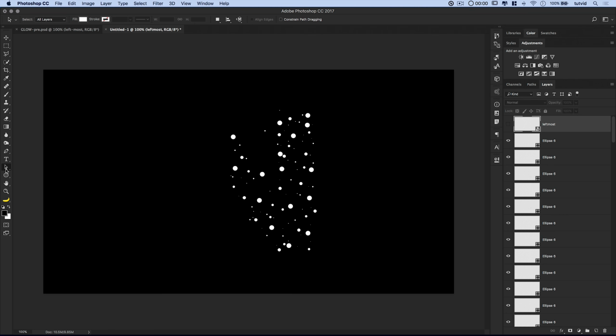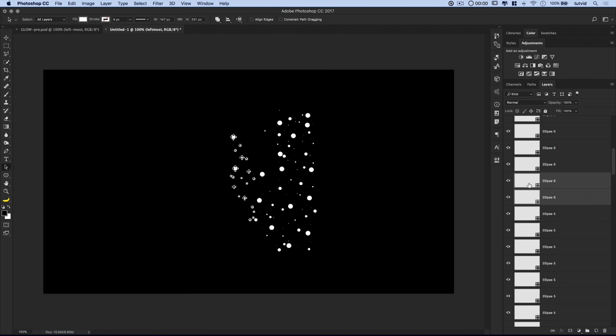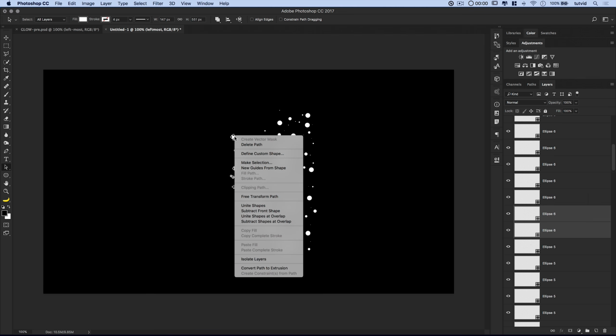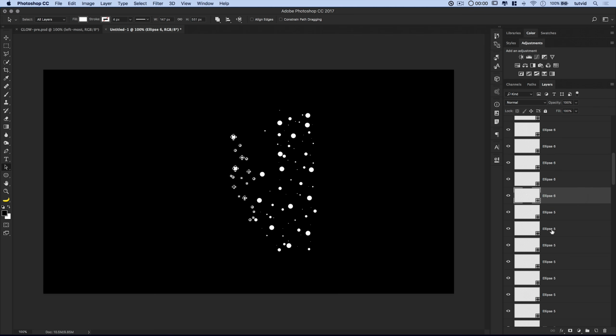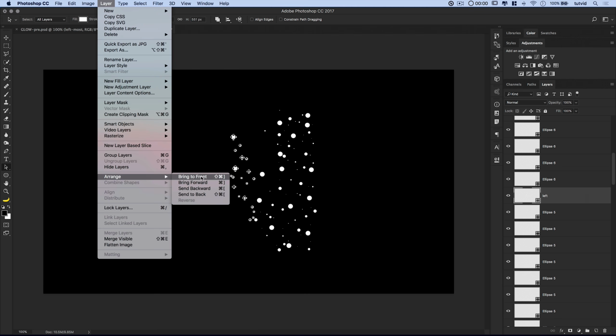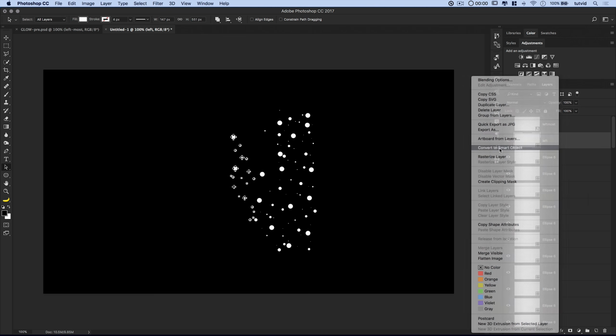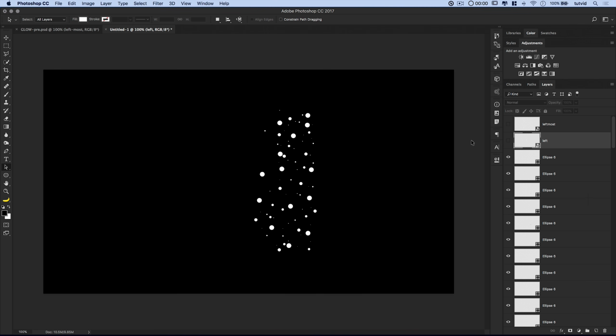Great. And with my path selection tool, I'm going to just grab a chunk of these dots here in the middle, something like that. Again, I'll right-click, Unite Shapes, find that layer in the stack, and we can see it looks like they didn't unite. If I scroll down, I can see, yep, definitely didn't unite. Let's try that again. Let's right-click, choose Unite Shapes. There we go. They should all be in this one layer now. Double-click, and I'll just name this Left because they're off to the left, but they're not the leftmost. And again, we'll go Layer, Arrange, bring this to the front as well. And in fact, I'll drag it down below Leftmost. We'll right-click on this and convert that to a Smart Object. Shut that layer off. Voila.